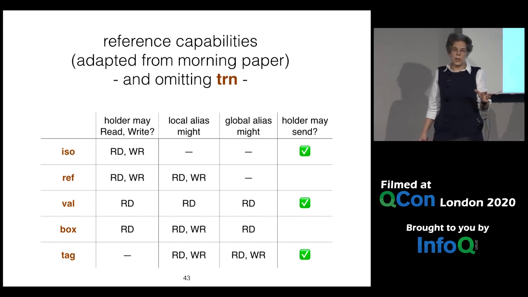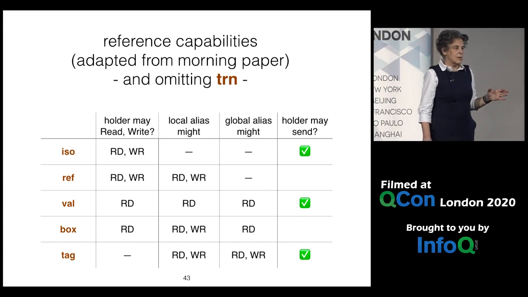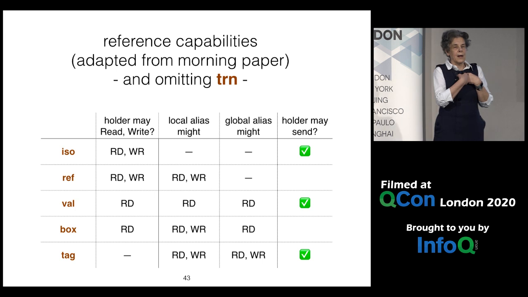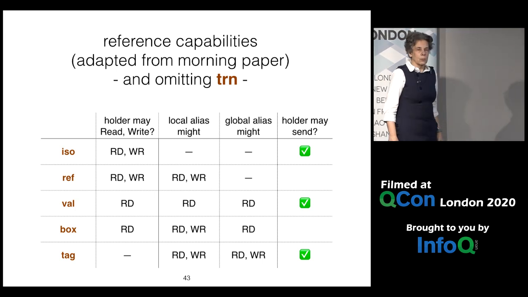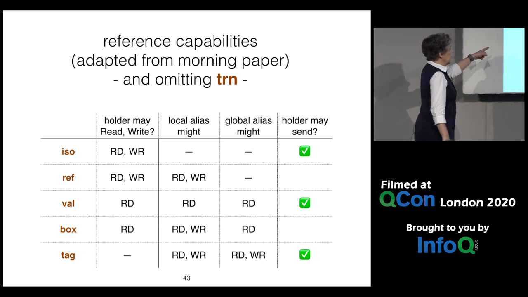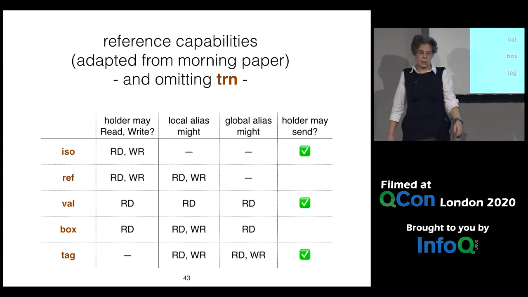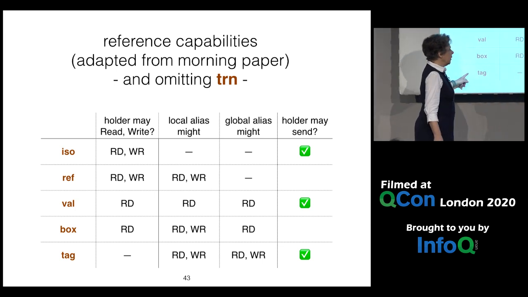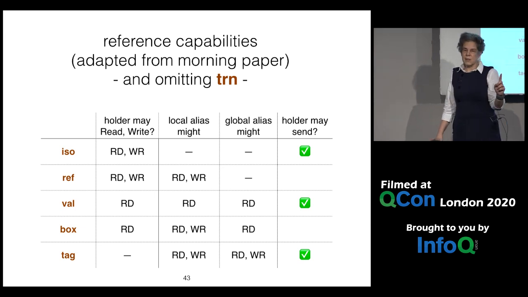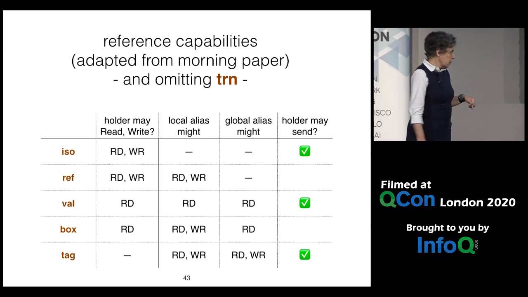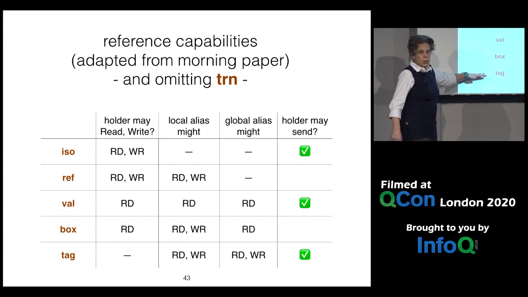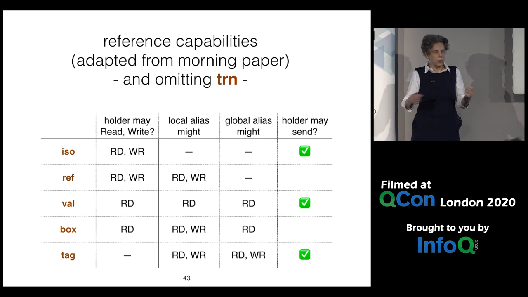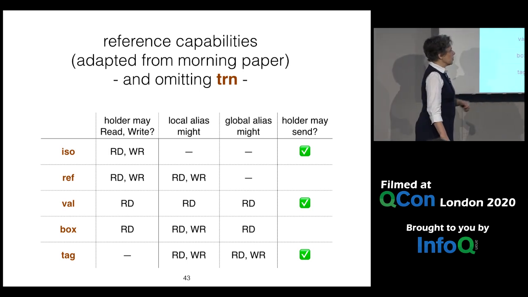The other question is, which of those can I send across actors? And the answer is I can send iso, because I know that I'm the unique one who can read. So if I give up my iso and I give it to Justin, then I know that nobody's going to be in trouble. I can also give val, because I know everybody's in agreement, nobody's going to write to it, so it can be shared across. And I can give a tag, because when I give it as tag I say, you are not allowed to look inside it. So the interesting story is tag comes up a lot when you have lookup tables and things like that, when you only want to pass the identity to somebody else who has got the rest of the information locally.